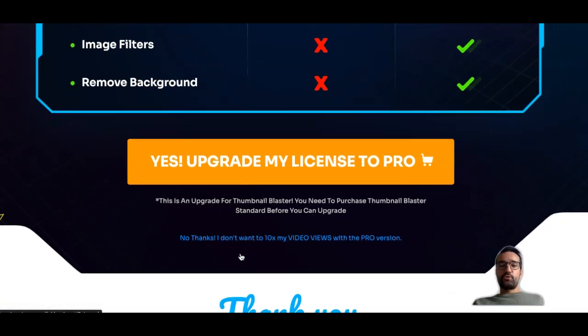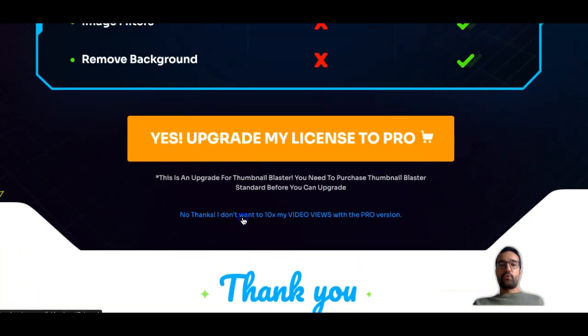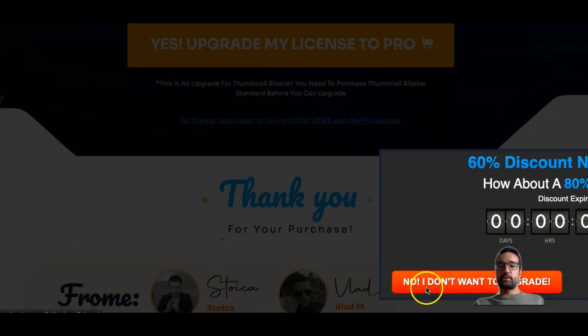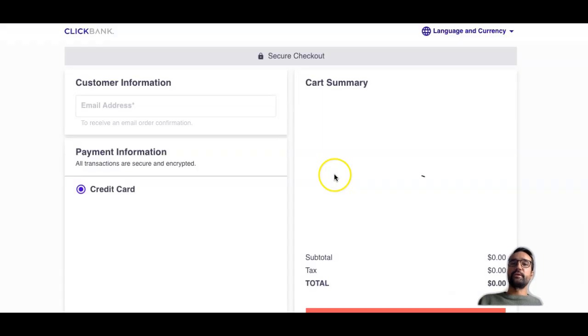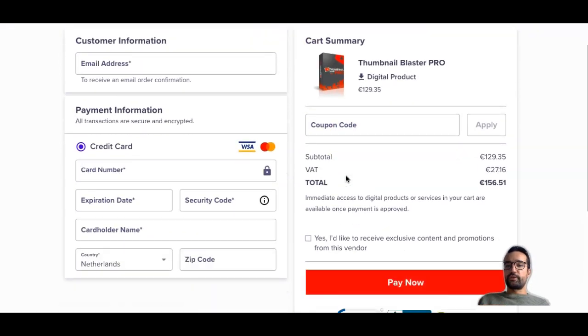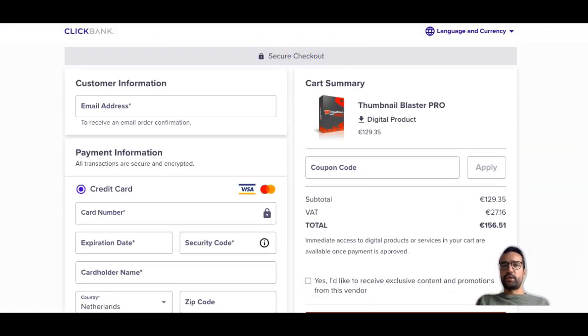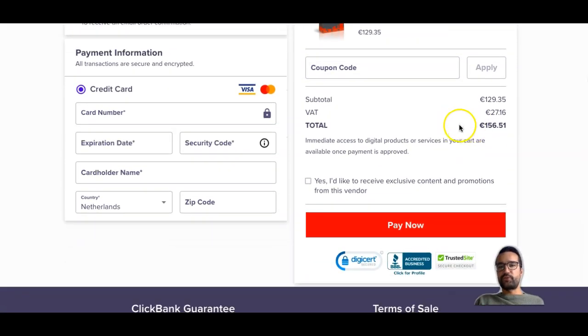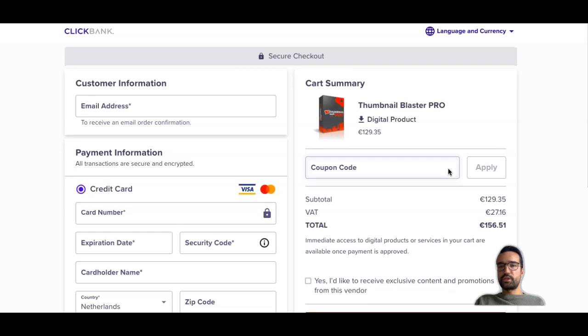But let me actually show you. If I try to press now no thanks, what is going to show us? Okay, there is basically nothing because this has already expired. So you would need to go further. The price is 150 euros, right? So this is the one-time fee, but if you do it during the process, you will pay just $25. So this is something you might want to consider, because the difference is 120 euros or dollars.